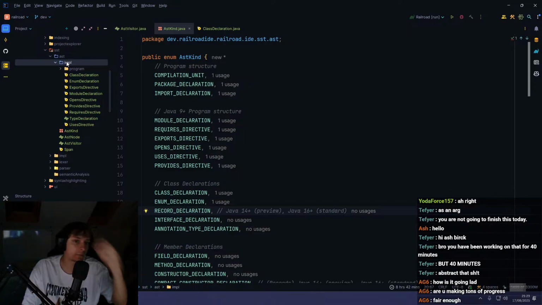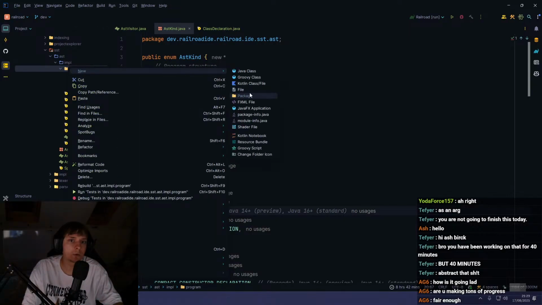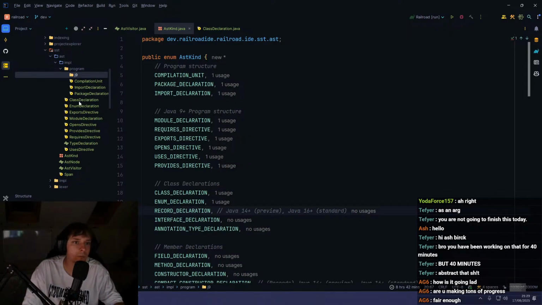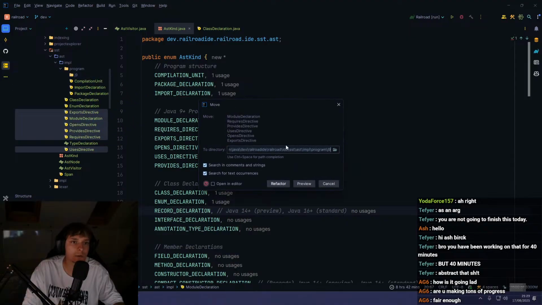Then we have a new package, which I'm going to call J9, which will be module requires, provides, uses, opens, exports, and those will go inside of J9.